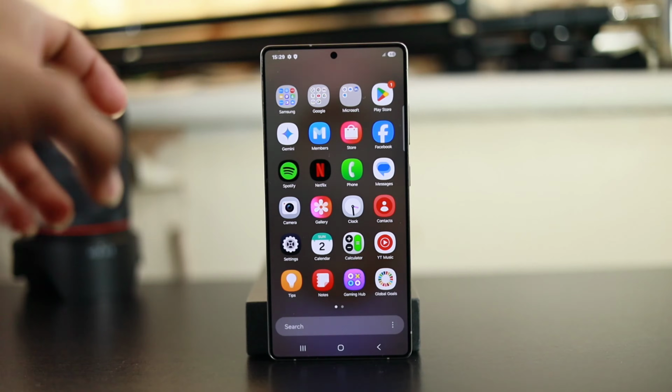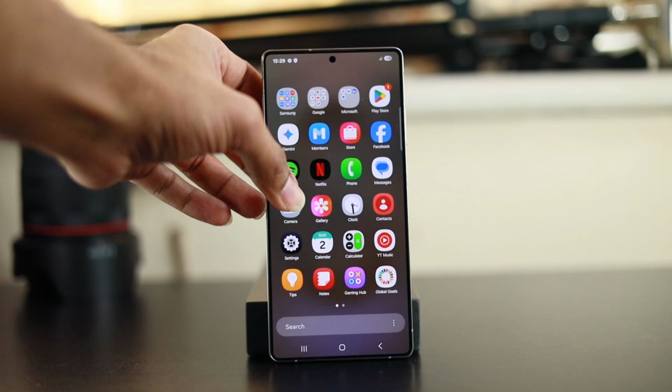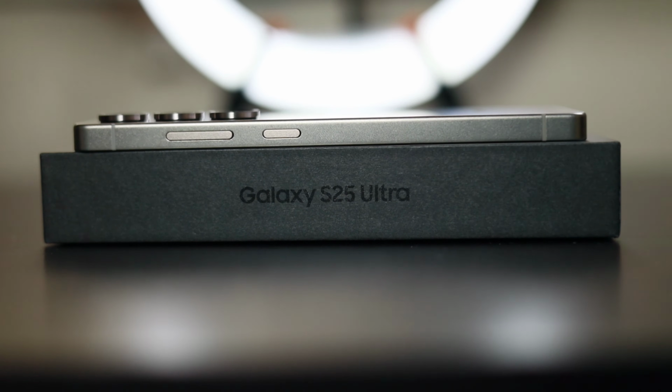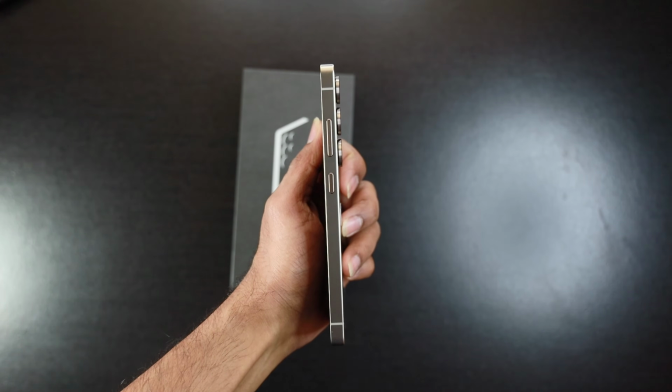If I can talk about the protection, the Corning Gorilla Glass Armor comes on the front and back side, which is stronger and more durable compared with the Samsung Galaxy S24. That had Corning Gorilla Glass Armor first generation, and this one has the second generation on the front and back side. If I can talk about the titanium material for the Samsung Galaxy S25 Ultra, Samsung said that they use grade 5 titanium, which is stronger and more durable compared with the previous model.